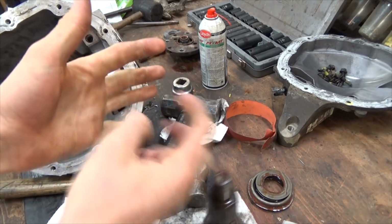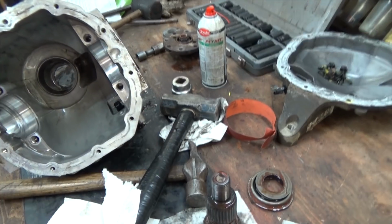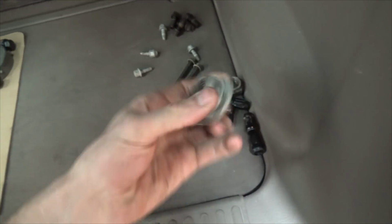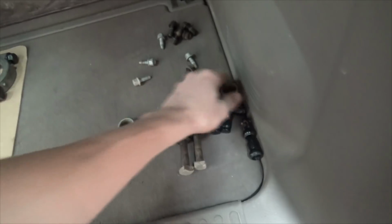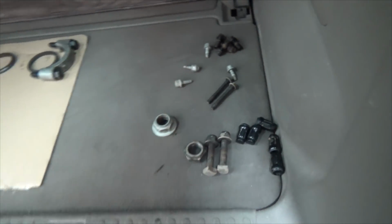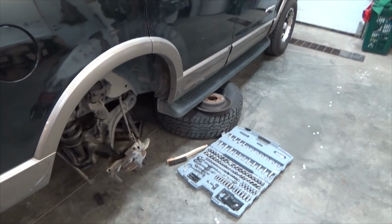So it went newer one, older one to back onto it, because the older one has part of the built-in washer cut off of it. This is the newer one that goes on the inside, and then this is the older one that just backs onto it to keep it, the keeper nut. It works really well. My rims cover it fine.